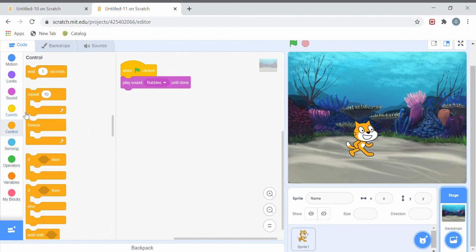And once again, we want to create a loop that will last for the entire length of the game, so we want the forever button to play. And this is once again saying that forever, for as long as the game is happening, the bubble sound will happen, because we're once again under the water. We've got to have realistic sound for under the water.